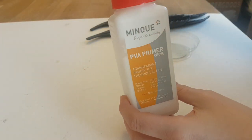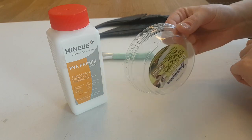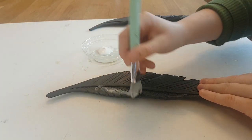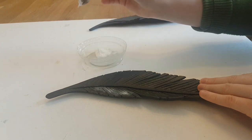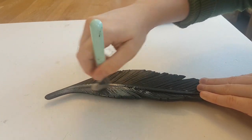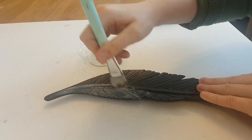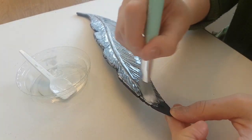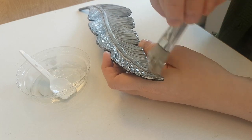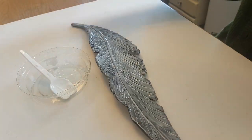But of course we don't want to leave it black — we want some color. So to prime it first, I'm using PVA primer from Mink, and I'm using a little lid from a yogurt cup as a holder for the primer. To prime it I'm using a makeup brush, because this one is really soft and the short handle is really nice to hold, so it's really easy to work with. Because the hairs are so soft you don't see brush strokes on the final result. I really like to use this PVA primer because it gives a really nice and smooth surface to the Worbla. Black Worbla is already smoother than brown Worbla, so it doesn't need a lot of layers of primer — two layers are mostly enough.